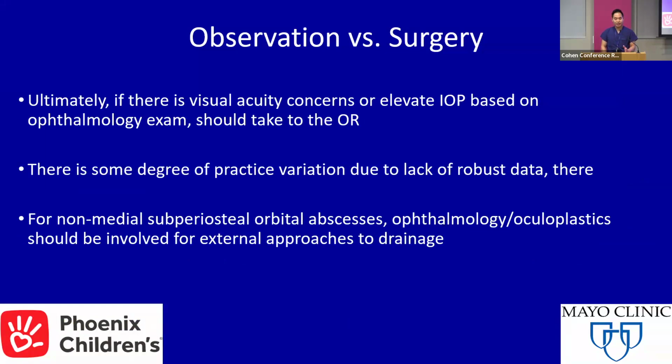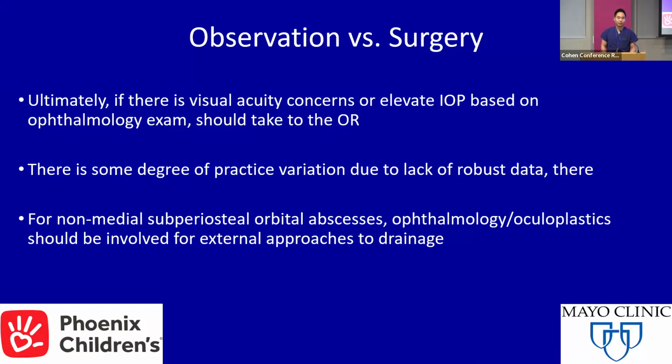And then for non-medial subperiosteal orbital abscesses, most of these are direct extension from the ethmoid sinus. This is right next to the eyeball. But sometimes there's hematogenous spread through these veins. The veins in your face have no valves, so they can go retrograde. So sometimes you'll see abscesses in the orbital cavity that are nowhere near any of the sinuses, and these are called non-subperiosteal orbital abscesses. And you can't really drain them through the sinuses because there's no direct connection.